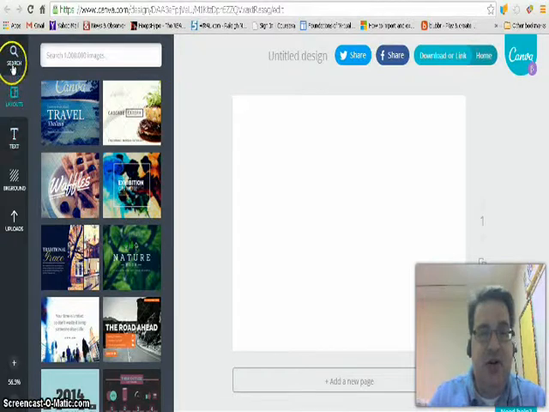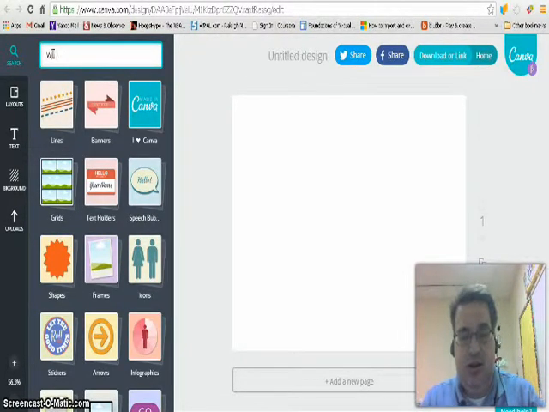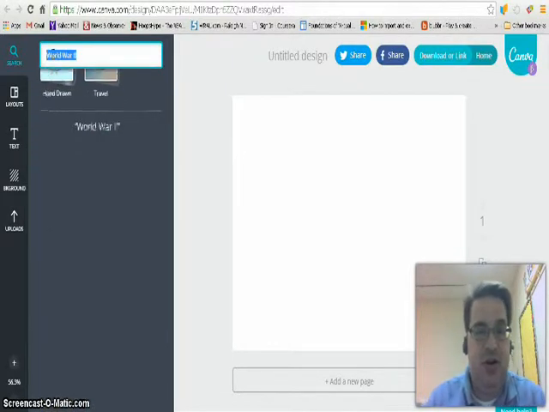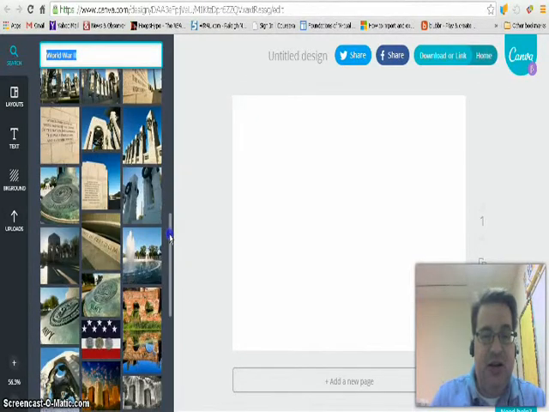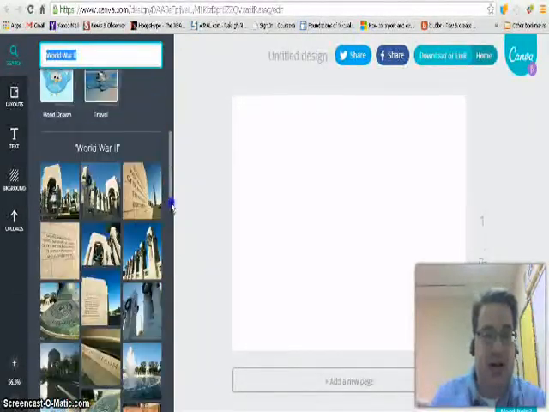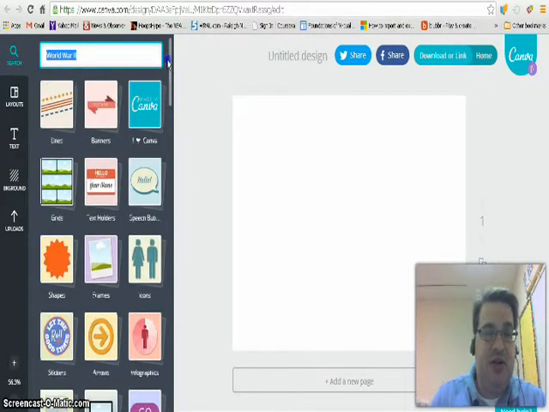And as you can see on the left-hand side are your different tabs. If you want to search for an image, for example, if you're doing an image on World War II, you can see if there are any images that you can use for your presentation. Now, as you can see on the left-hand side, any images that, if you mouse over them, have a dollar sign, that means that when you publish it, they are going to charge you $1 for every one of the chargeable images. There are a number of free images though.